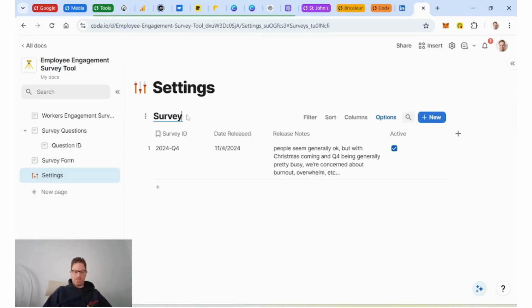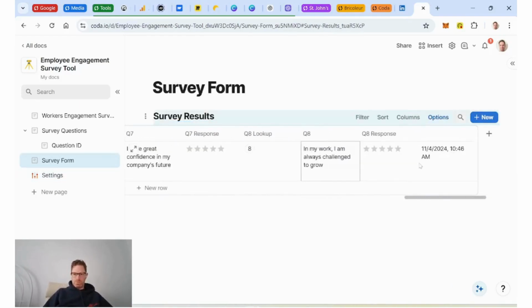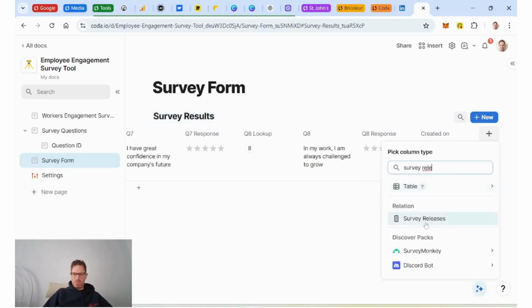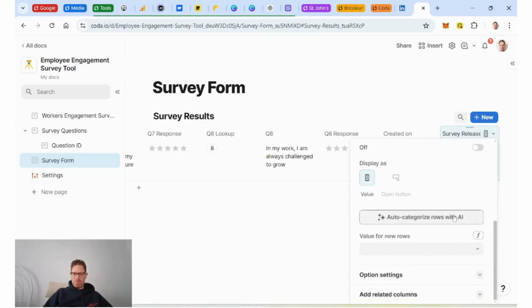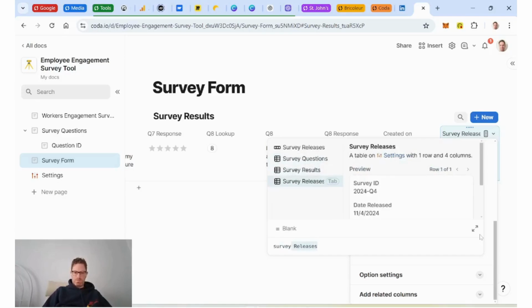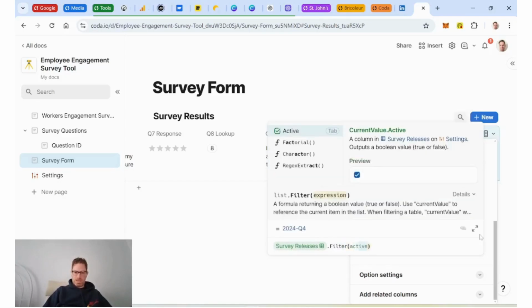Survey releases or something. And I'll go back all the way over here and we'll say survey releases as my column type. I love being able to do that. And I want the value for new rows to be survey releases dot filter where active.